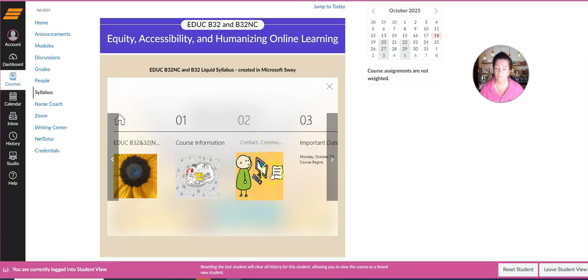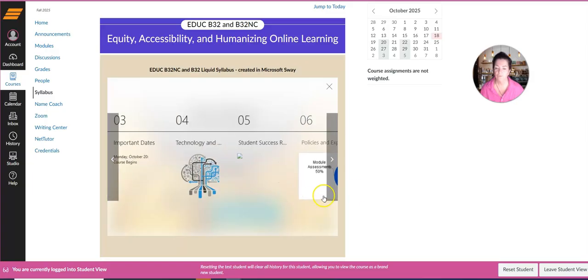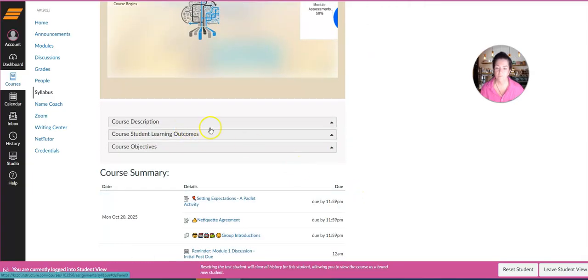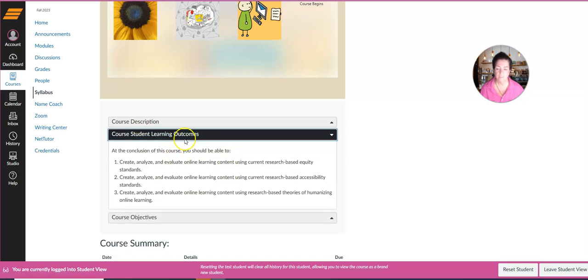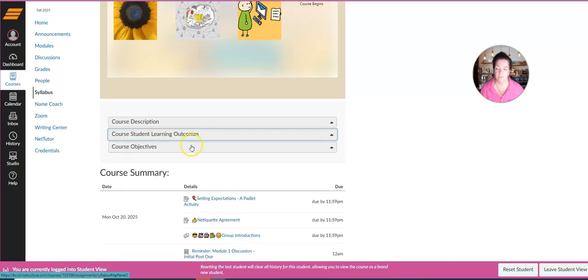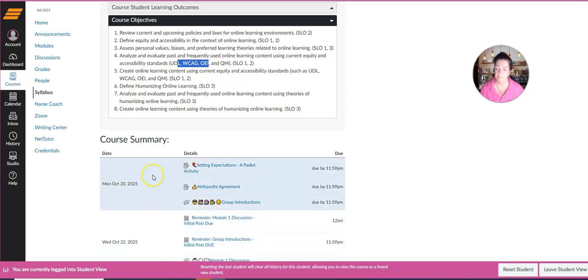So our syllabus will have all the pertinent information, and I will not go over it in fine-tooth detail, but I will point out different things. I've also relisted our course description and learning outcomes and our objectives. And I do want you to know that they are linked to our SLOs, and sometimes the course objectives are linked back to our SLOs, and then also to some of the standards for rubrics and different course design and accessibility. So these dates are not updated because this is not due the very first day.